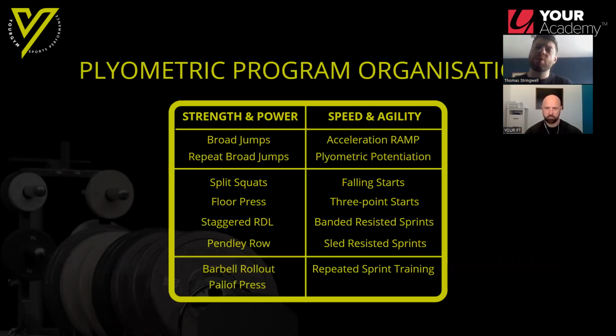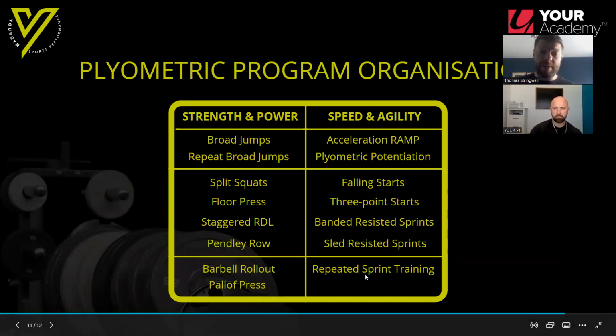So this is how it can be put into a program. If you look here, it can be added to strength and power work. I would always do plyometrics first because they are very motor recruitment demanding, and then your strength comes after. Or they can be embedded within a speed and agility session, and again, the speed work comes after. Within speed and agility, we can actually use plyometrics as a warm-up to improve what you're about to do. So this is how we can embed plyometrics within that type of training.